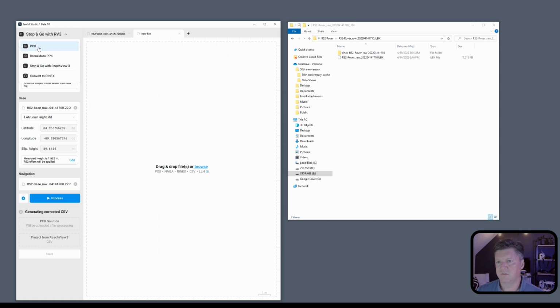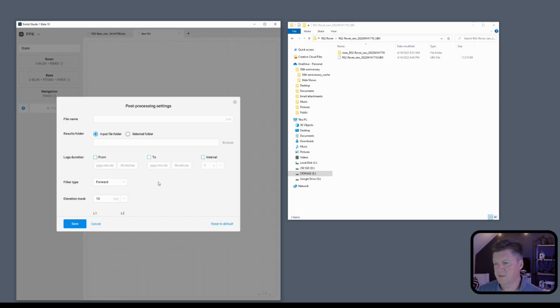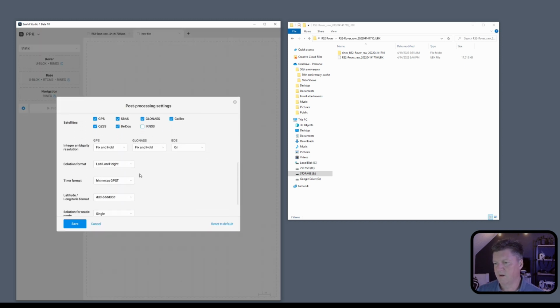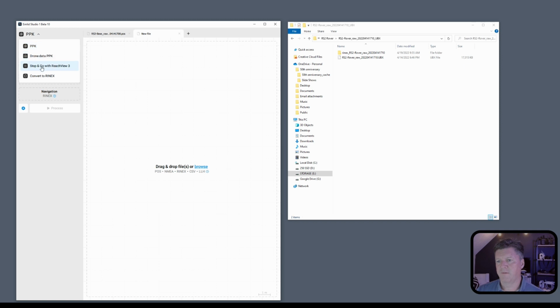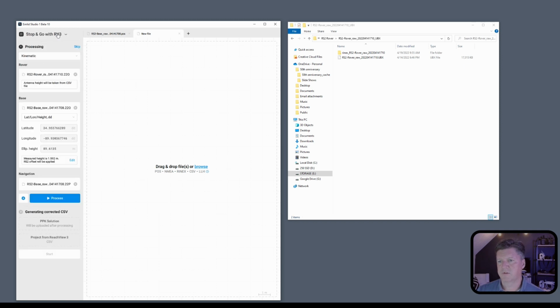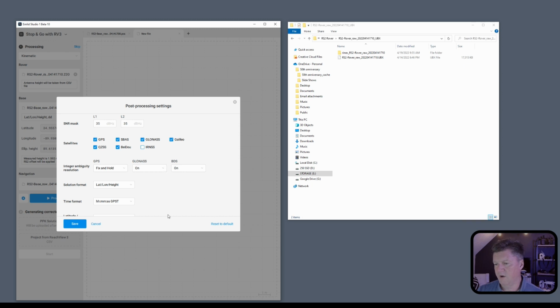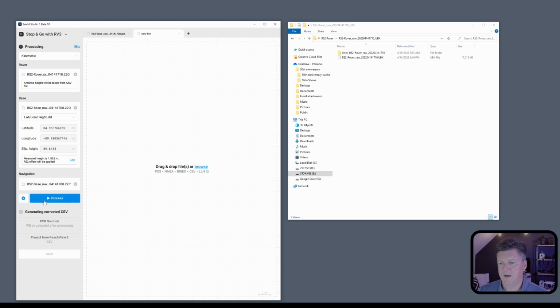If I go back to PPK and I go to settings and I scroll down, fix and hold. Okay, very good. So it's actually holding those settings for whatever process you're doing. So for stop and go, in that case, you see that it's set to on. Okay, so I'm going to hit save. That's good. Now let's go ahead and do process.